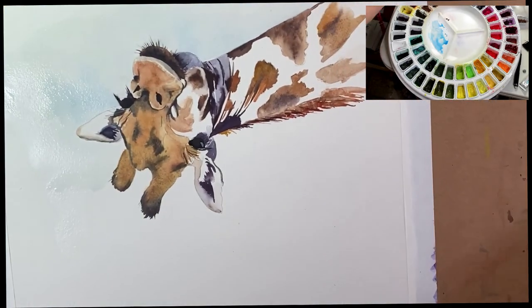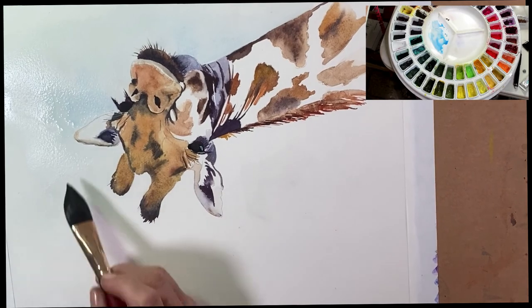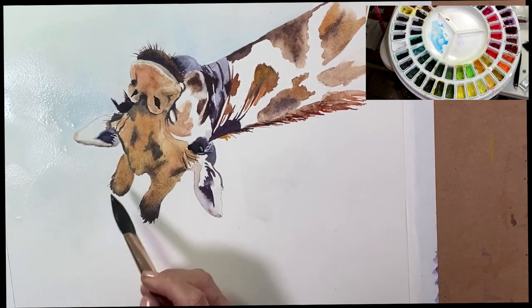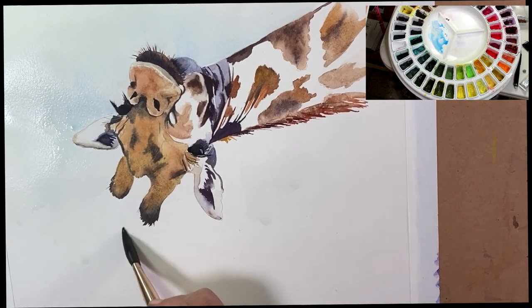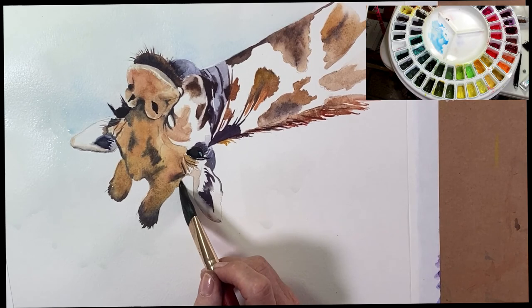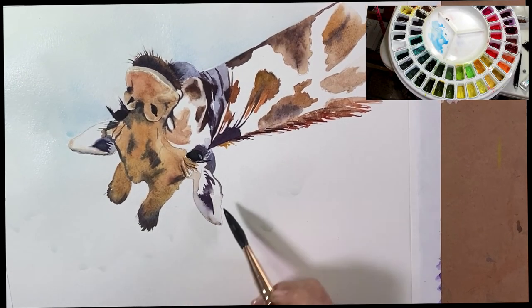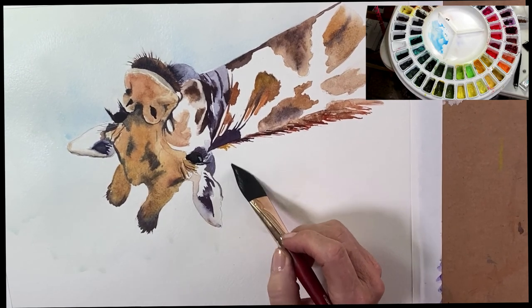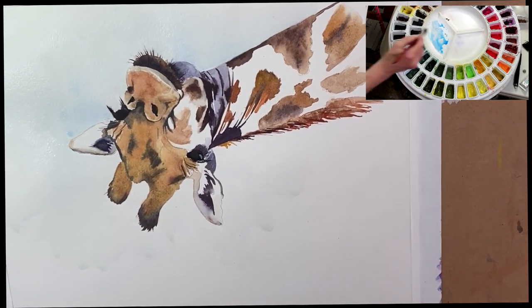Let's flip it upside down. That's very helpful when you're trying to do this kind of work. Flip your board upside down. This is a really soft brush. This is the Neptune Princeton Oval Wash. I use this quite a bit.